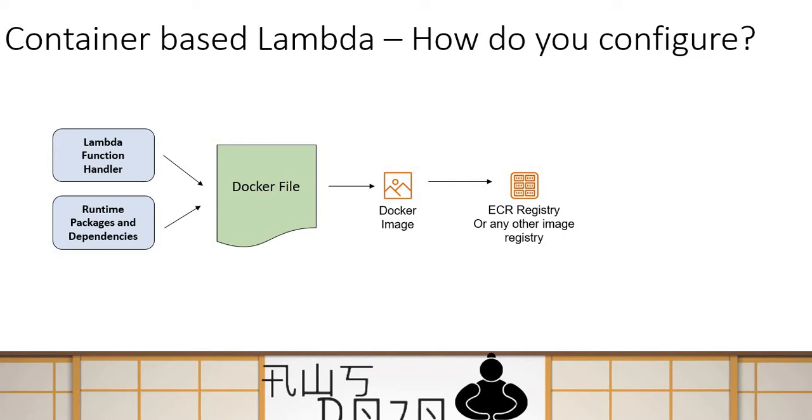But you need to upload it to a registry. Then all you need to do is create a Lambda function which simply refers to this Docker file, or this Docker image. So you simply create a Lambda function. You say, okay, this Lambda function I am creating out of one image, and then you simply mention this image name, and that's it. And then you can launch your Lambda function.